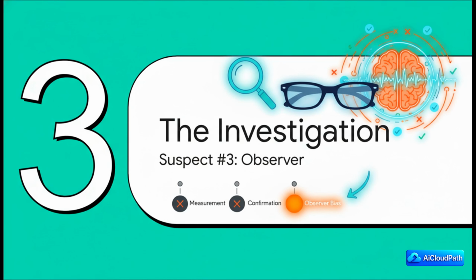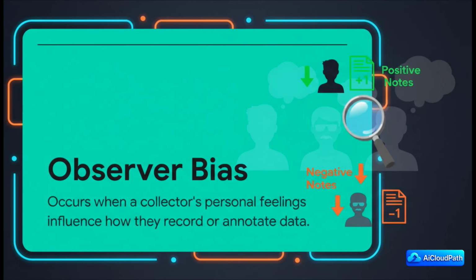We're narrowing it down. Let's bring in our third possibility, observer bias. Observer bias is a bit sneaky. It creeps in way at the beginning, during data collection, long before the AI even sees it. For example, maybe a loan officer just really likes younger applicants, and because of that, they tend to write more positive notes in their files. Well, those biased notes then get fed into the system as if they're objective fact.